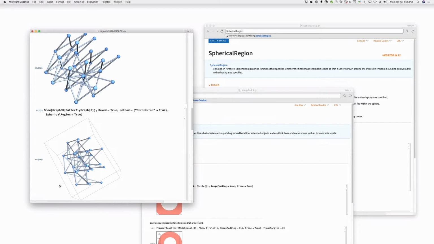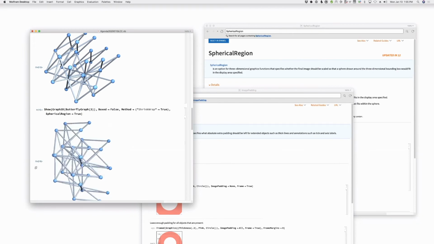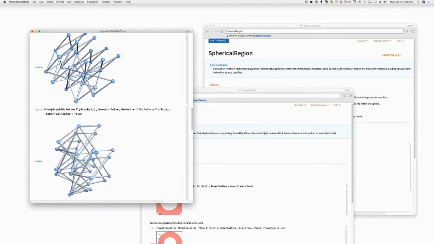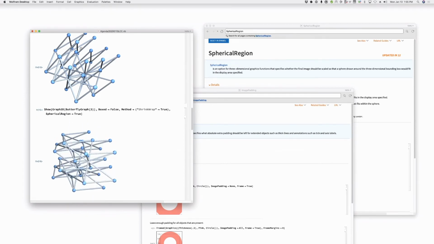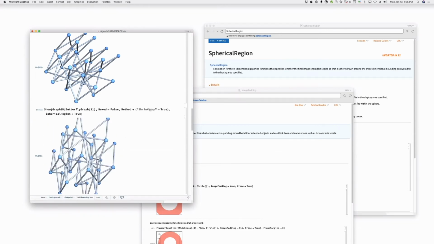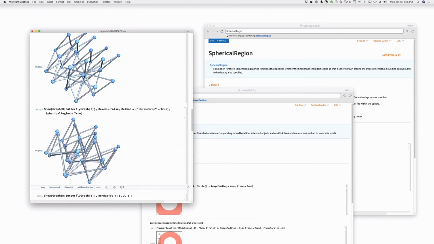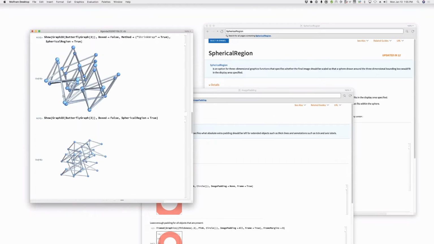Right. If we repeat that with just box going to false, then presumably we won't get any clipping, unless we get clipping on the actual primitives themselves, hopefully not. We got a little bit of clipping there. I don't think this was the worst case for this. Wait a minute, spherical region to true, shouldn't that leave the space for the thing? I don't know if he knows this off the top of his head, but I think the shrink wrapping method might just be blowing through the spherical region code.